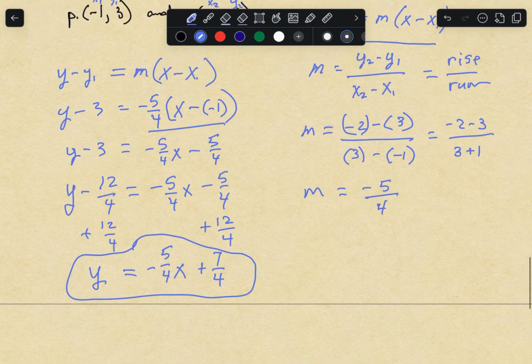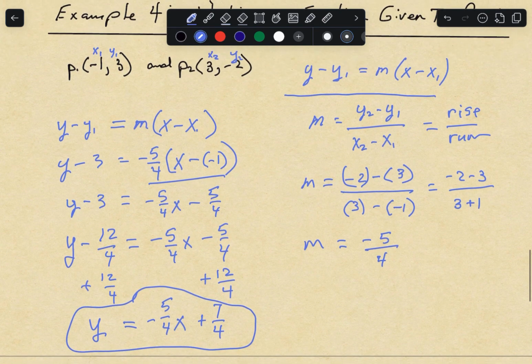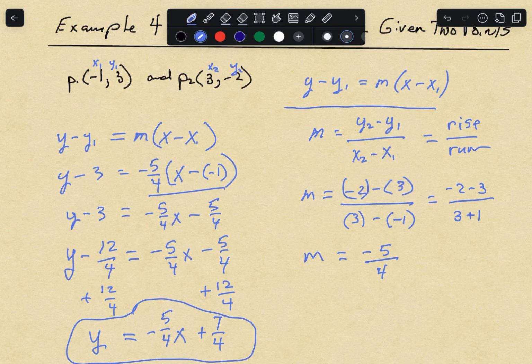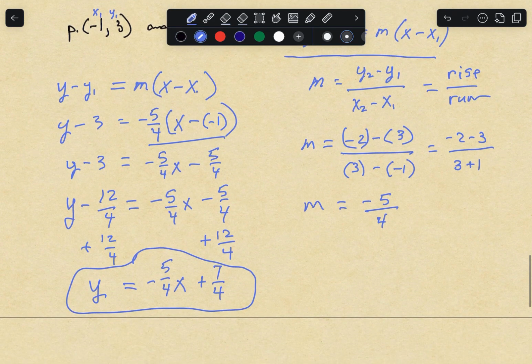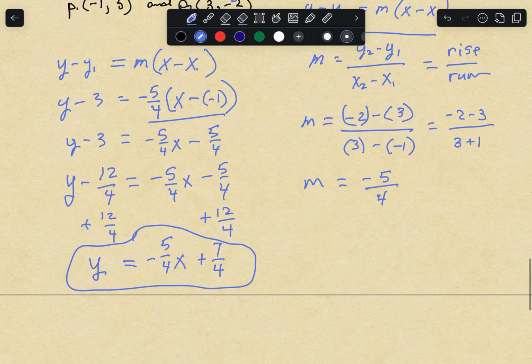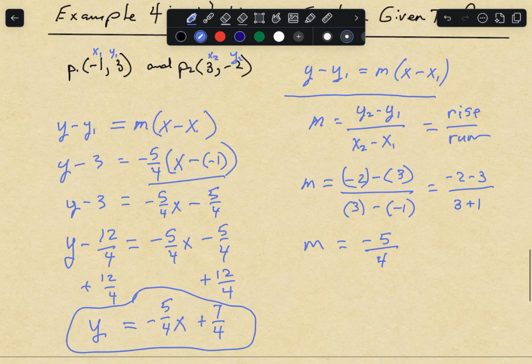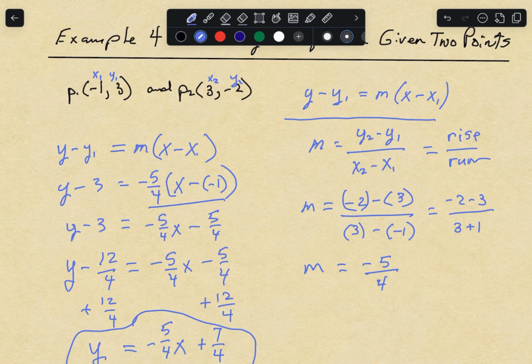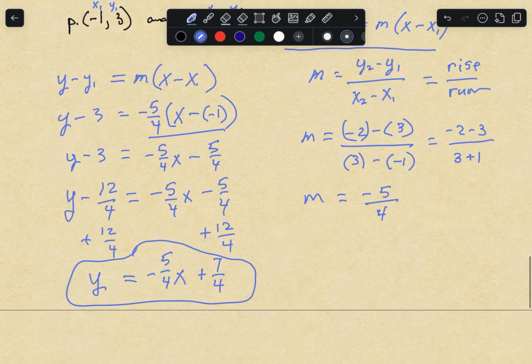A little bit lengthy, but I did a lot of steps because I wanted to be very careful not to make any mistakes. Some people can probably do this with fewer steps, but that's okay. As long as you don't make a mistake, you're fine. And that's how you do it.